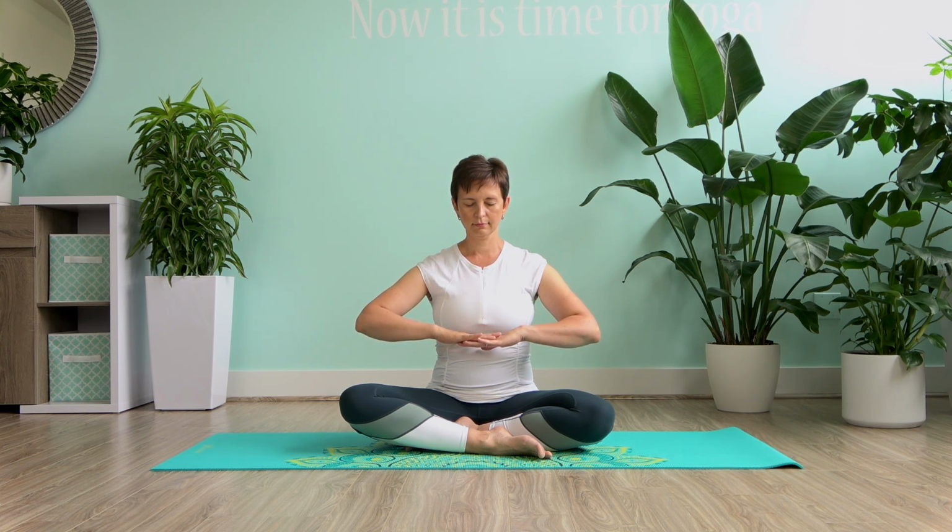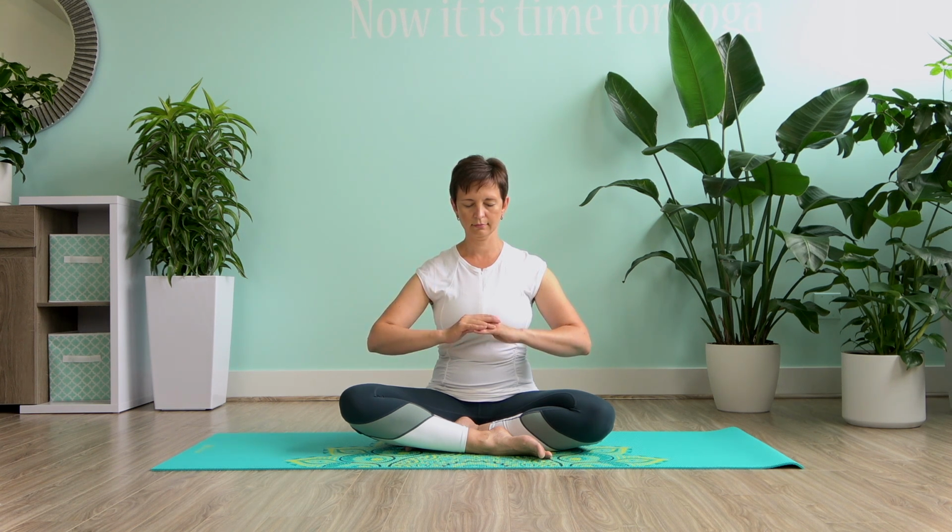With the next inhalation, slowly press your hands down, flattening your hands and extending your elbows out to the sides. And with your exhalation, return your hands into the dome shape as your elbows move closer toward your body. And let's continue to move like that. On the inhale, flatten your hands and flare your elbows out. And with the exhalation, return your hands into the dome shape and bring your elbows in.